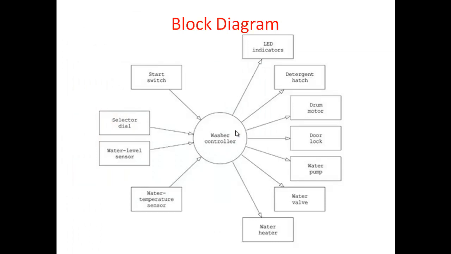When you say washing machine, there should be some inputs and some outputs. The inputs are: first, when you are going to start, you have to declare start to your washing machine through a switch. Then there is a selector dial — this is nothing but what type of washing you have to do for the cloth which you have put in, whether it is cotton, silk, high speed, or low speed. Then water level sensors — in some washing machines you might have seen off tank or full tank options.